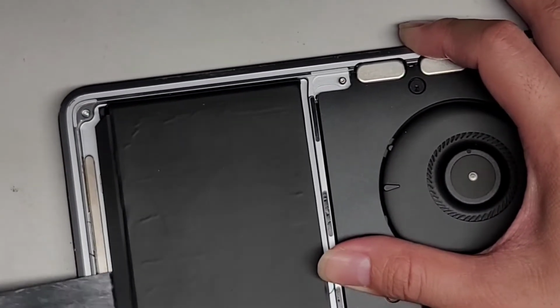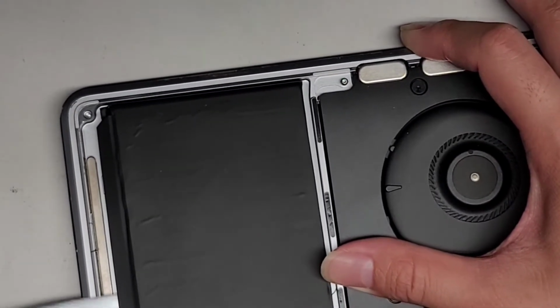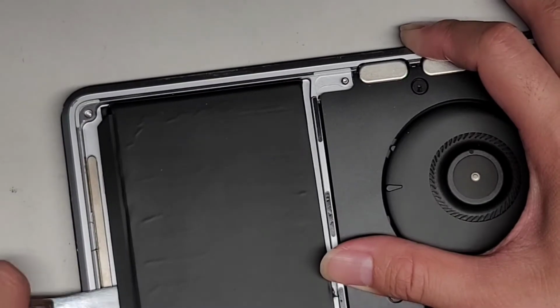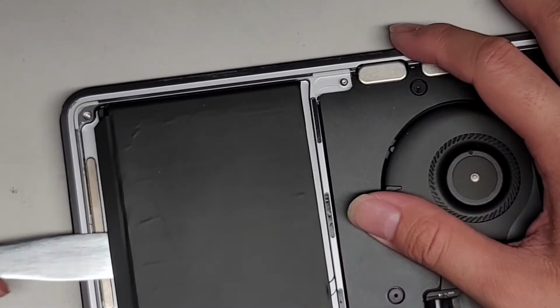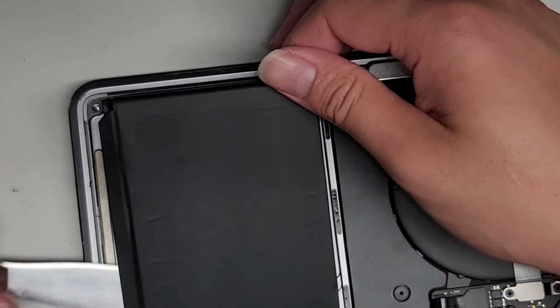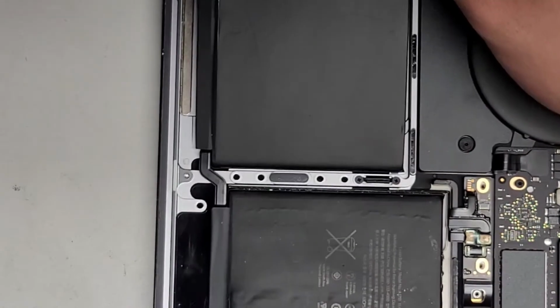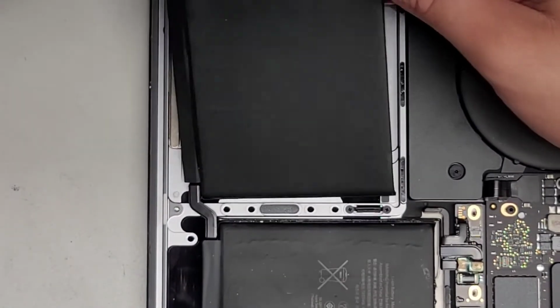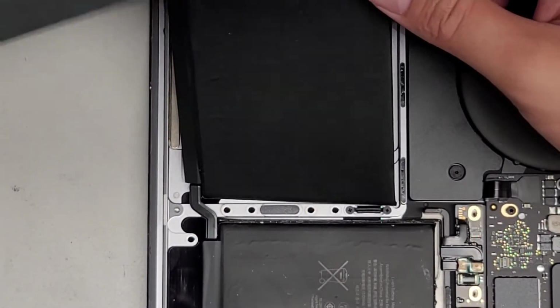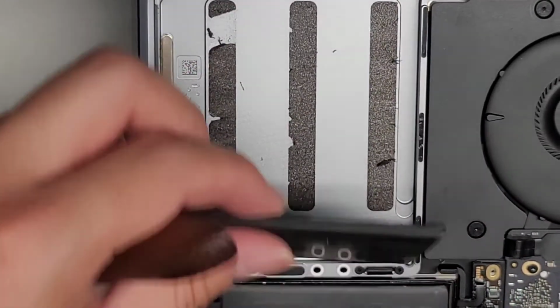This adhesive is cutting pretty easily. Hopefully that's not a bad thing. Sometimes it means that the adhesive residue is going to be difficult to get off the bottom. All right, so there we go. We cut all of that. Once you get it all cut, you can run the blade or the spatula, whatever pry tool you want to use, back and forth to make sure it's all cut. So here you can see underneath there's the foam. All right, so we're going to do the same thing with the other side.